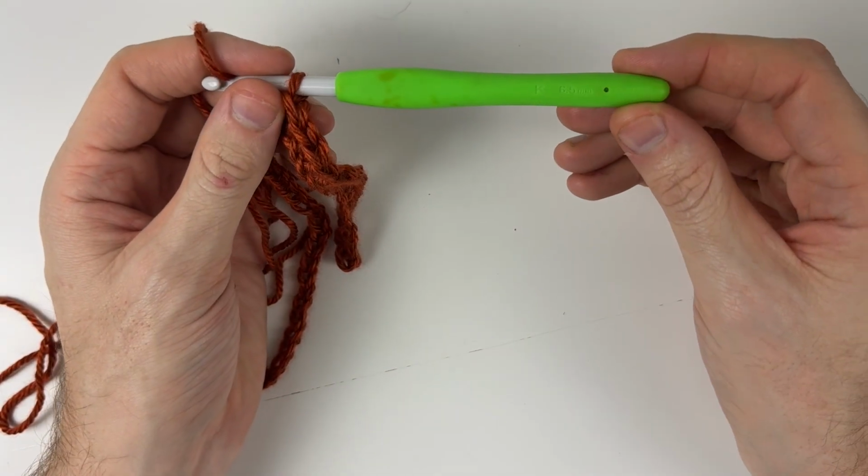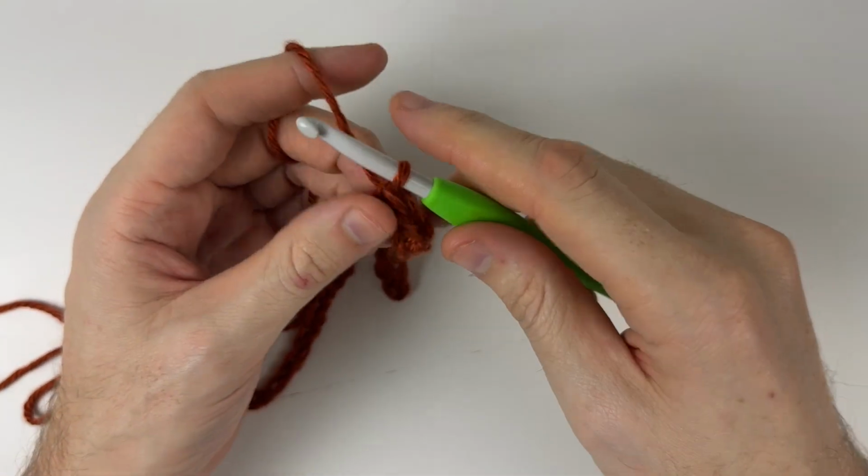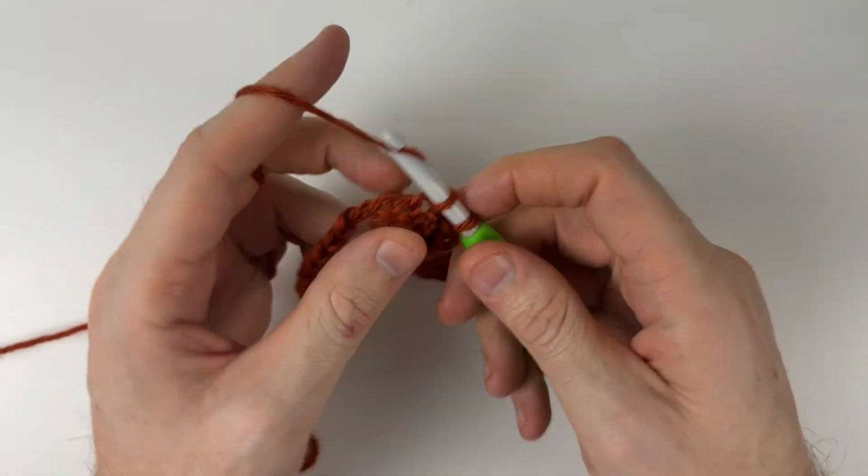You'll notice I'm using a 6.5mm hook. It's much larger than what's called for in the pattern. That's because it's a little bit easier to see. And I'm just going to repeat this all the way until the end.